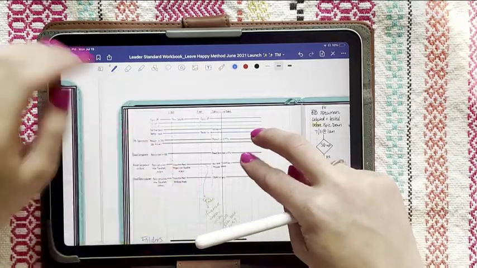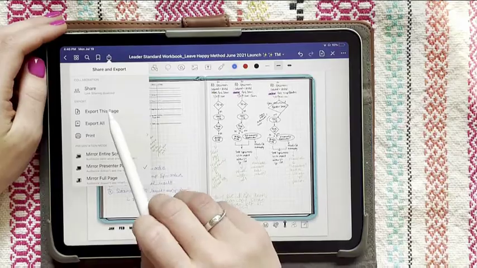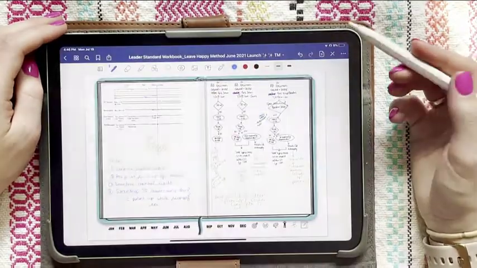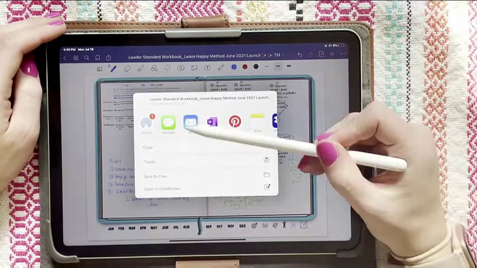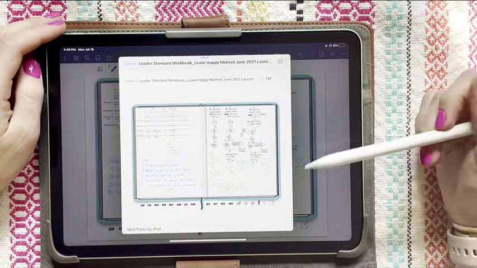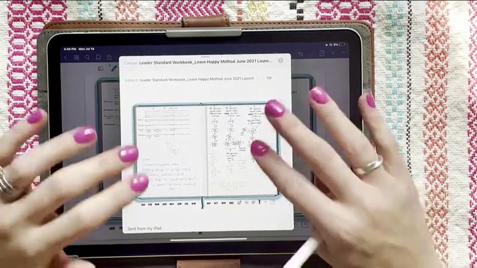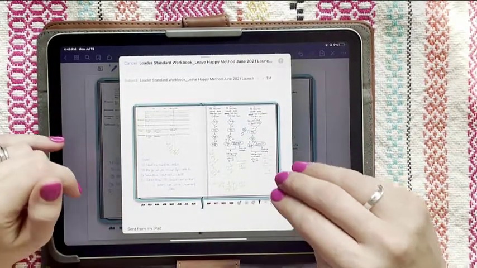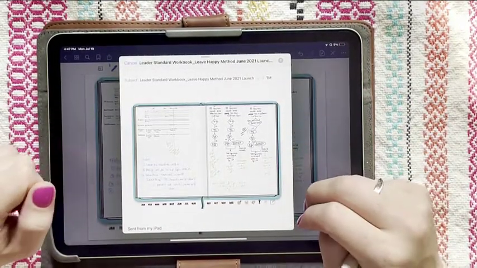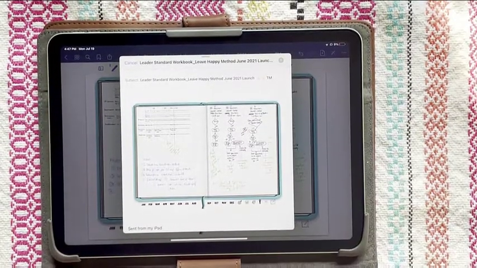and into their hands. So what I ended up doing is you can hit this little share and export, and you can just do this page of your notebook. I made it into a PDF. And then you can choose how you send it. So I actually would just email it to myself and it shows up like this as a picture, and I can just send that out to my team. So instead of having to make it perfect and fancy like we all like to do as Enneagram 3s or 9s or whatever you are, just a perfectionist in a little bit of a way, send it out and get it out quicker to them, and they can give you real-time feedback.